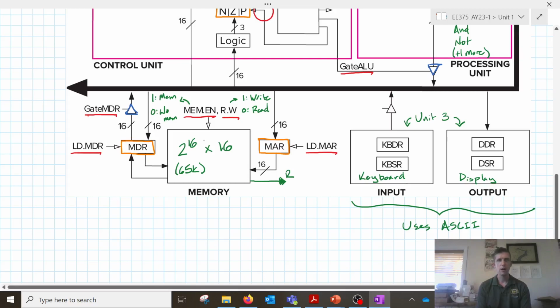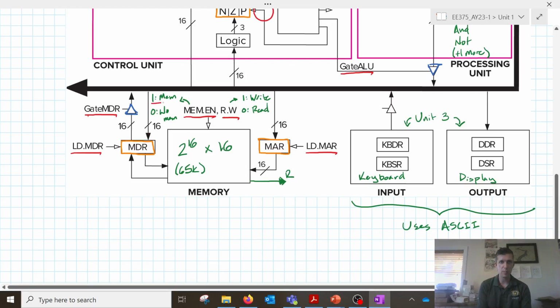Okay. If I'm going to perform a write to the memory device, step 1 is to still load the memory address register with the place where I want to store this value. Step 2 is to load the memory data register with the value that I want to write to memory. Finally, step 3 is going to be to set these control signals.